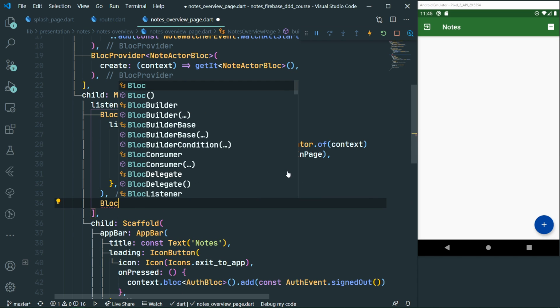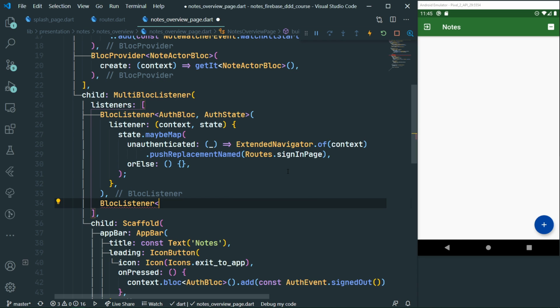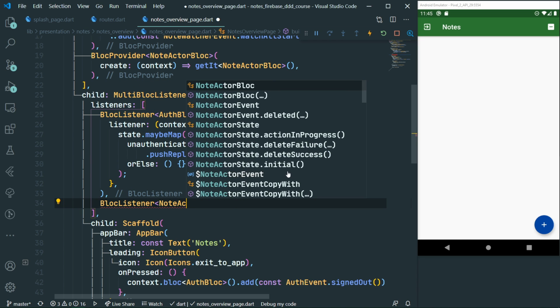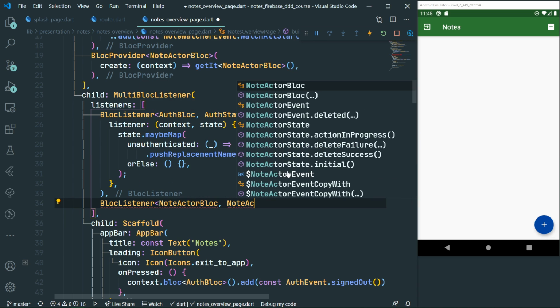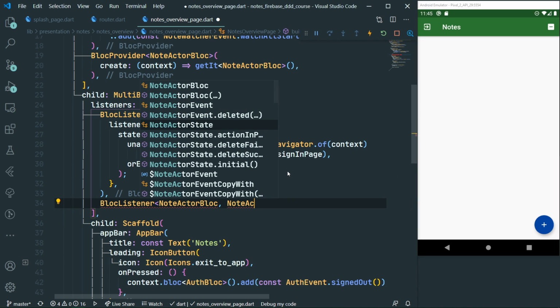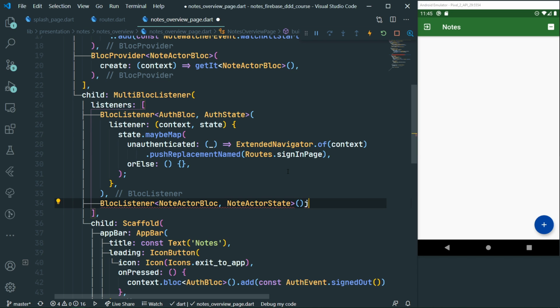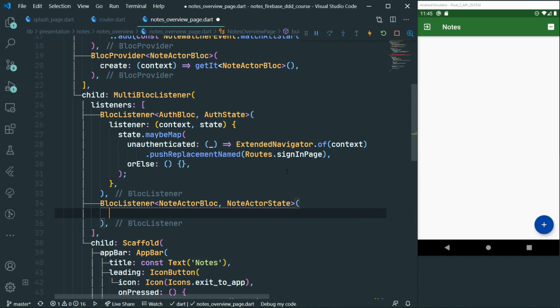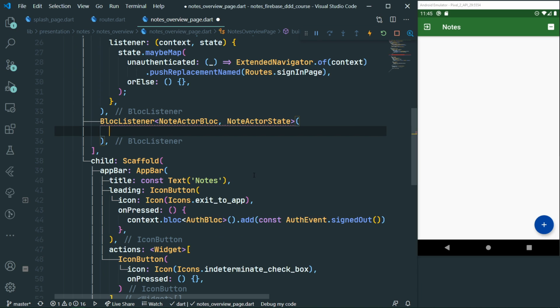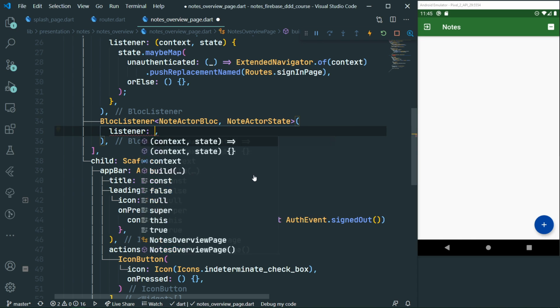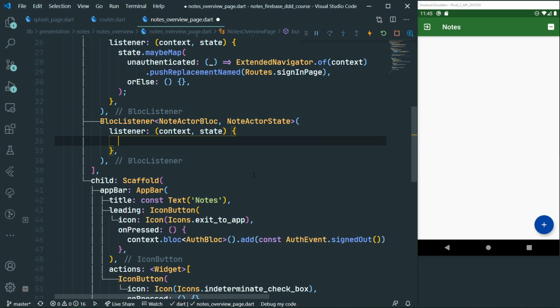So let's do just that. Block listener, node actor block, node actor state, and the listener will basically be used only to show snack bars or flush bars. So let's do just that whenever a failure occurs.